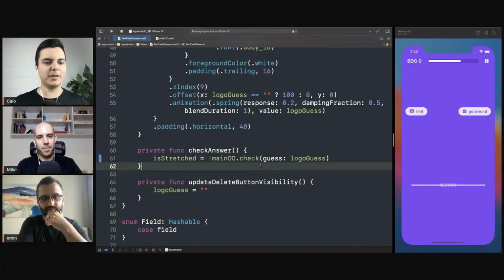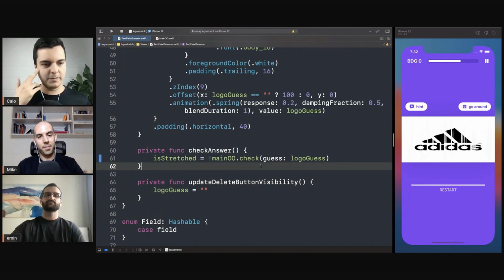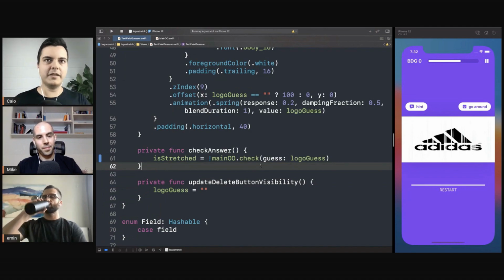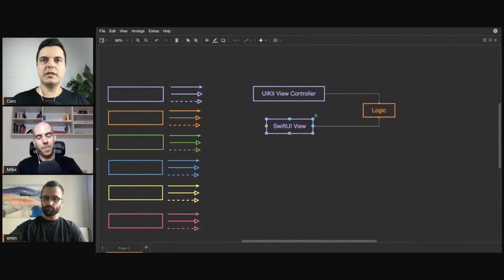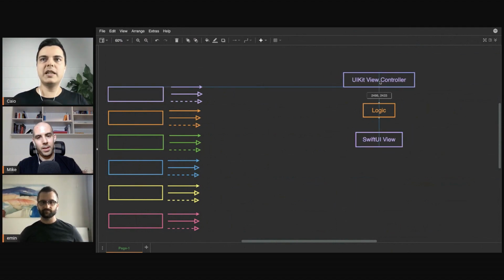Got the point. The idea is to separate the logic from the views. And then if you're using SwiftUI, if you're using UIKit, that's just an implementation detail. It shouldn't matter. If it matters, then you're too coupled with the framework. And then when a new framework comes to town, you need to relearn everything because it's very hard to translate the things you knew into this new paradigm.